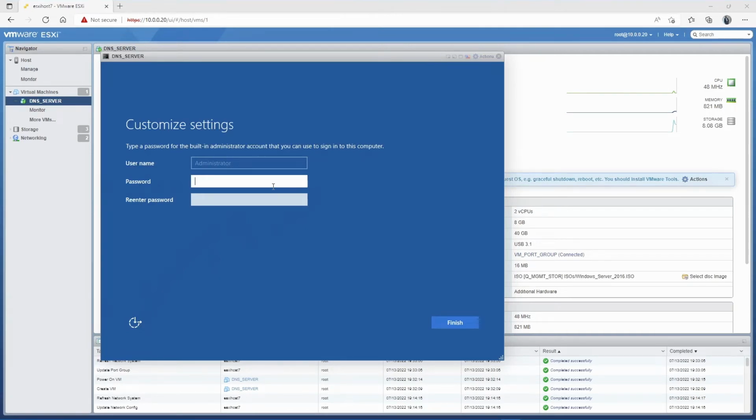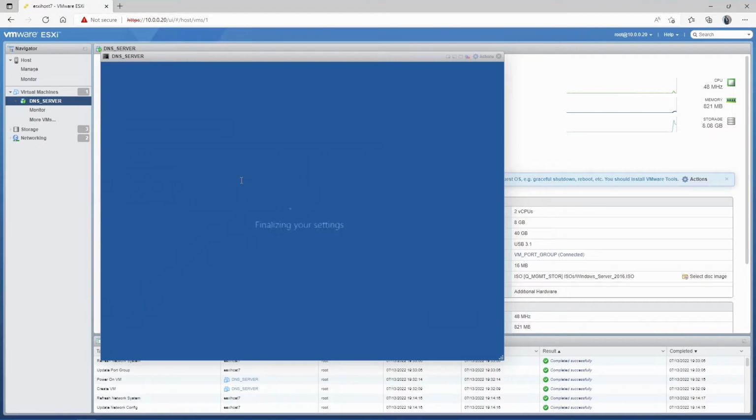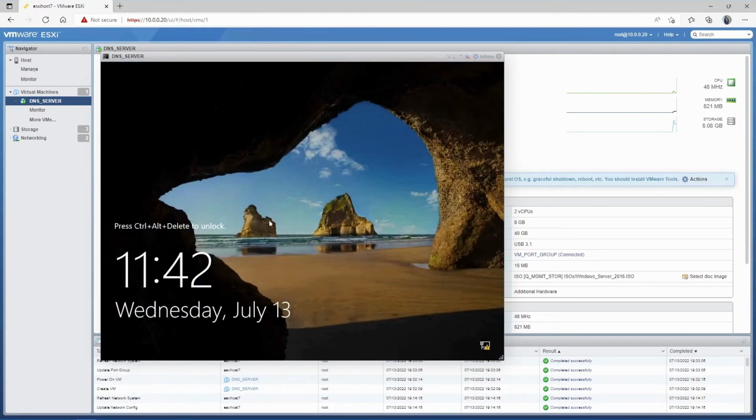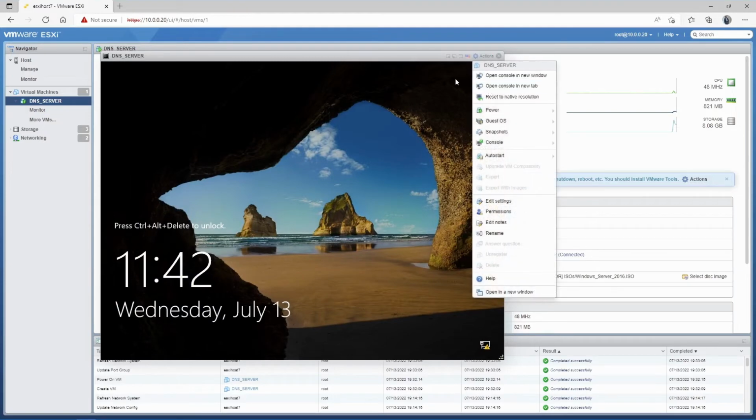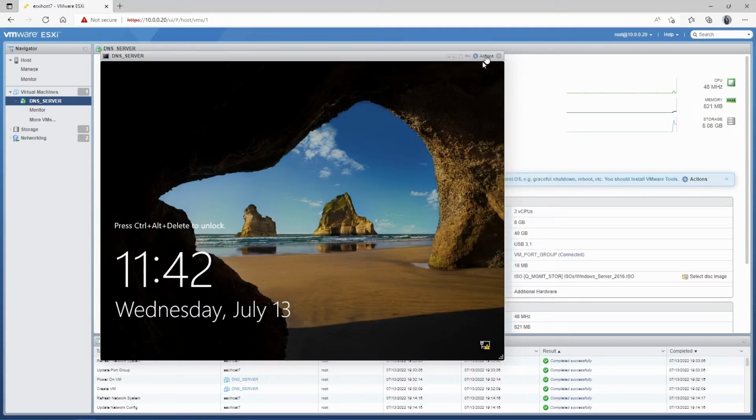Now Windows has finished installing, and we're going to go through and enter a password for this so that we can log in. And enter a password here. That's it. So enter a password, and there you go. It's just like installing regular Windows on a regular server. It's the same thing. Operates just like regular Windows, everything.